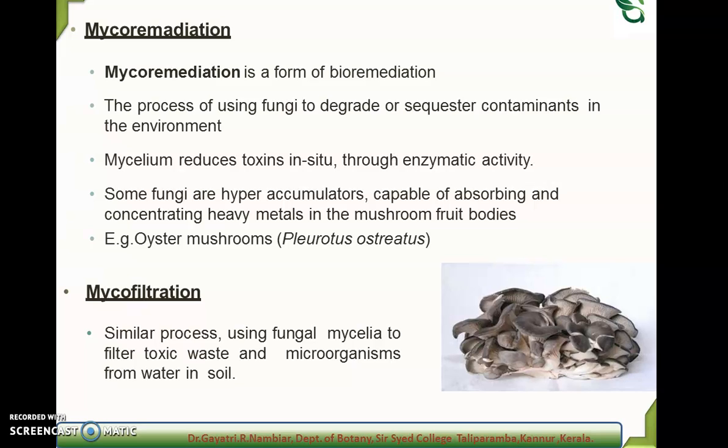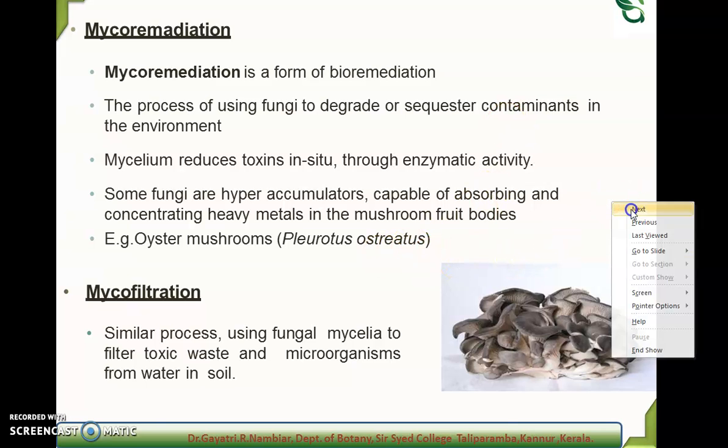In mycoremediation, fungi are used to degrade the contaminants in the environment, and some of the fungi act as accumulators and are capable of absorbing as well as concentrating heavy metals. Example, oyster mushrooms. And in the case of mycofiltration, fungal mycelia are used to filter the toxic waste and microorganisms present in the water. Okay, this is yet another field.